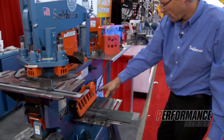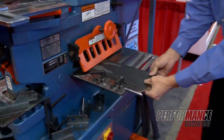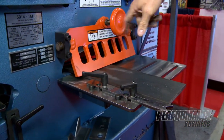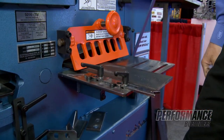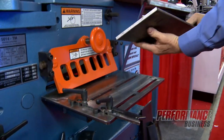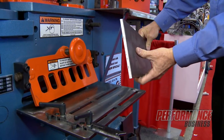We have a 14-inch wide flat bar shear. This will do 1/2 by 8 and 1/4 by the full 14. We have an optional laser on this machine for marking your spot. Very nice, clean cuts.